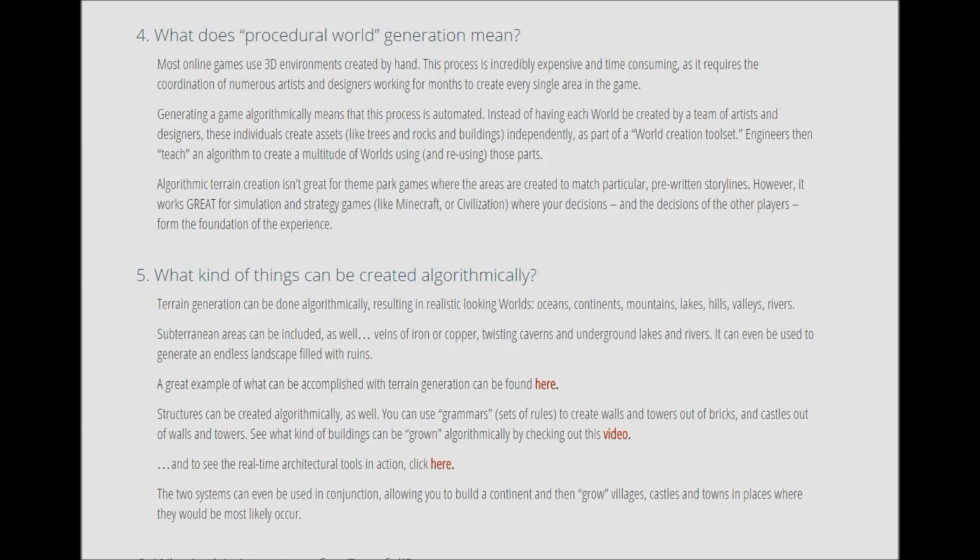So what does procedural world generation mean? Most online games use 3D environments created by hand. This process is incredibly expensive and time-consuming, as it requires the coordination of numerous artists and designers working for months to create every single area in the game. Generating a game algorithmically, that's a lot of syllables, means that this process is automated. Instead of having each world be created by a team of artists and designers, these individuals create assets like trees and rocks and buildings independently as part of a world creation toolset. Engineers then teach an algorithm to create a multitude of worlds using and reusing those parts.